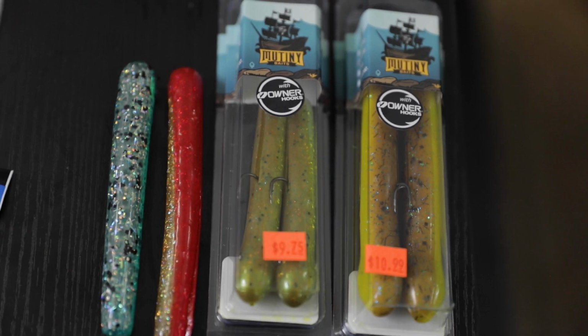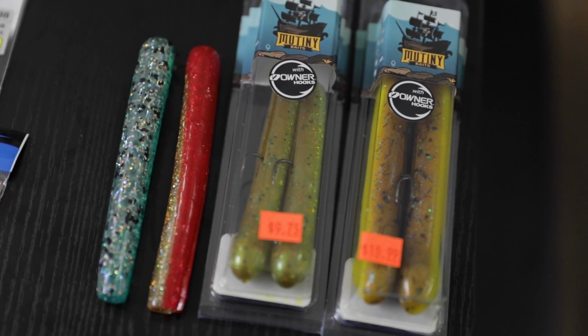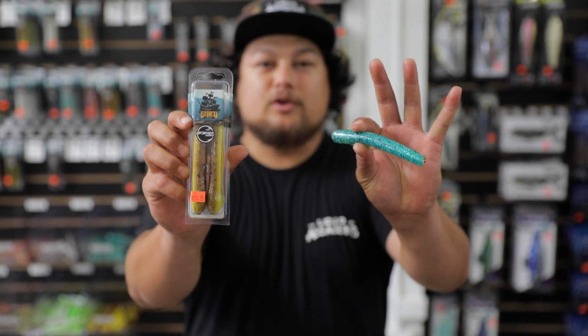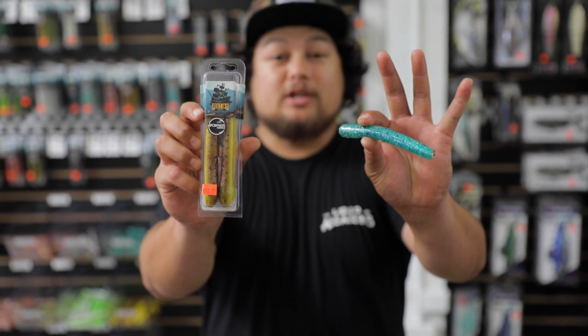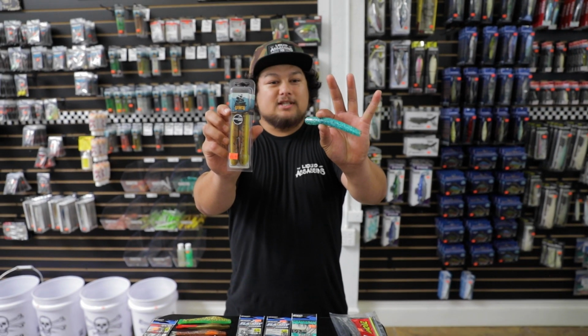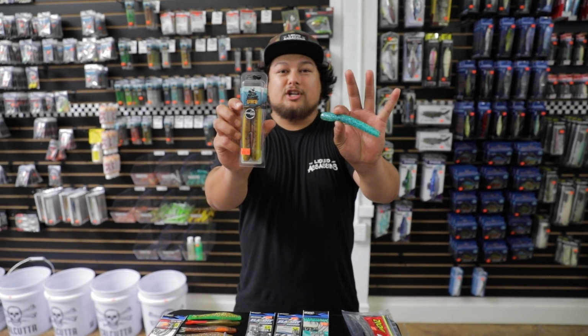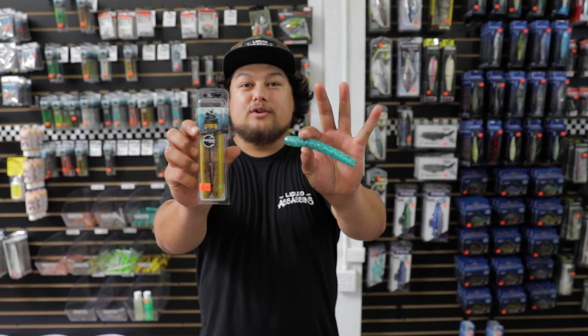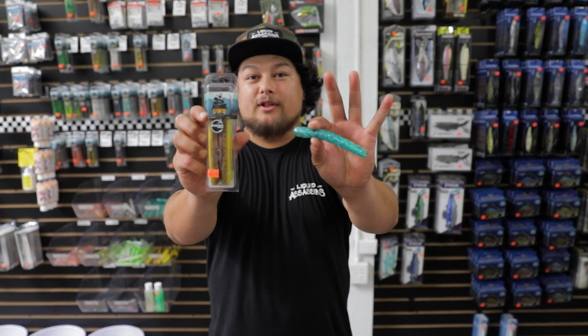These Mutiny baits right here, really good baits to fish right now. They imitate different types of bait fish. They flicker all sorts of different directions when you pop them. I personally fish them on 25-pound test, fishing the break wall on these guys, or even in the back bay. Just the action on these guys alone draws fish in. It does matter on line size, but preferentially, I would use anything from 20 to 25 pound on these particular guys.